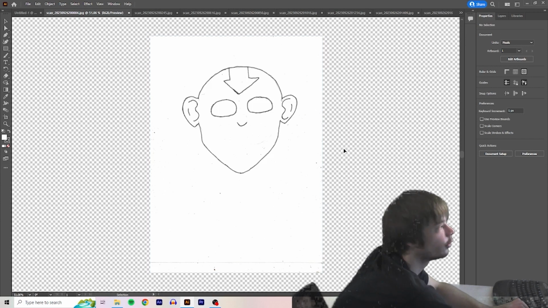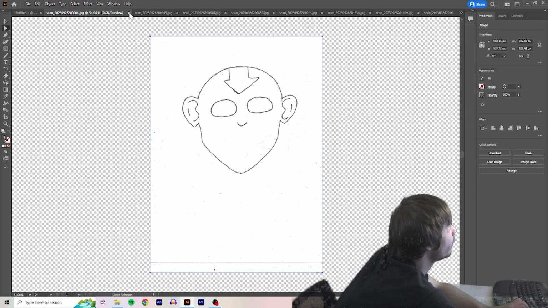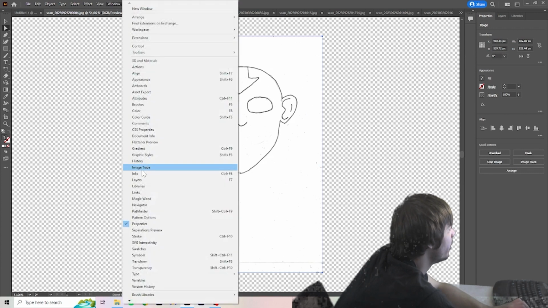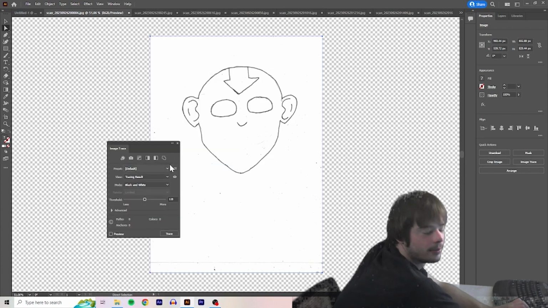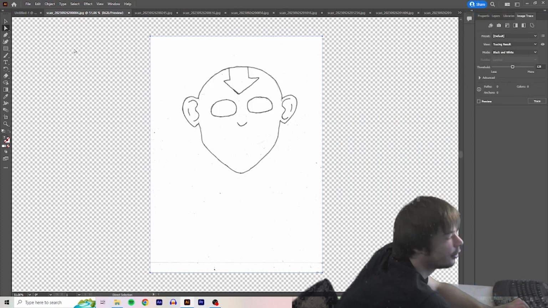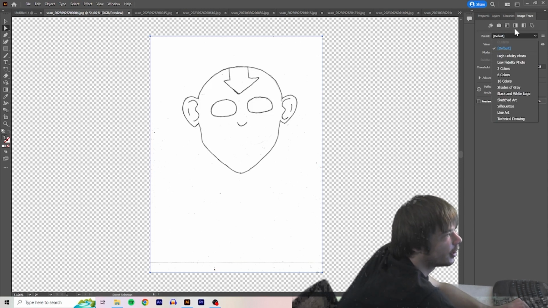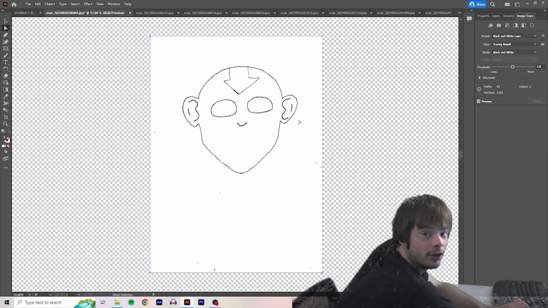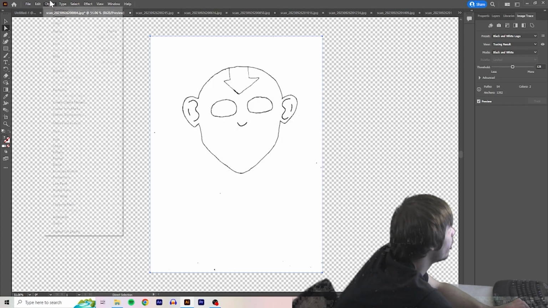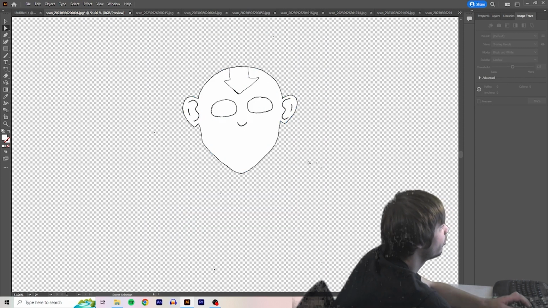And now, we can't draw on it. If we wanna draw or color it, we can't do any of that. We have to go to Window, and you scroll down to Image Trace. You click that, and I like to put it over here with my libraries. Once you click on the object you want to manipulate, you go up here to presets, and where it says default, you click that. I like to click black and white logo when I ink it with pen, and then you still can't manipulate it. You have to go to Object, Expand, okay. And now it's manipulatable. We can take out the background.